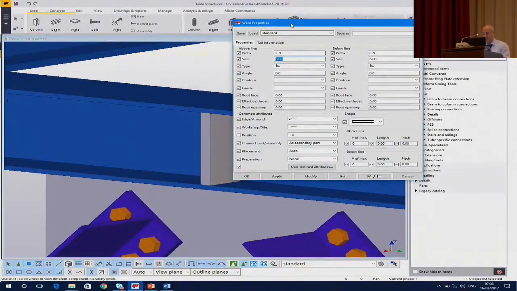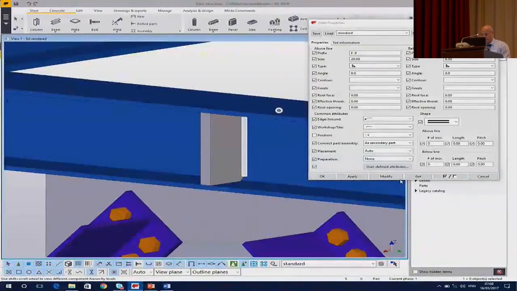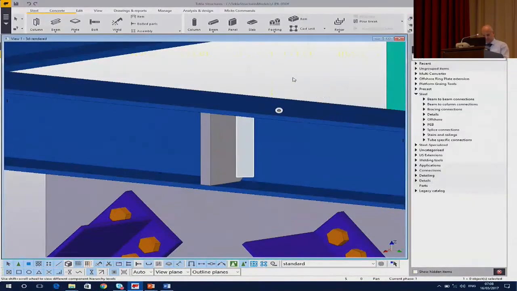I can say let's make that something silly like 20mm. So you can see then, click on the weld. Let's just modify this one here, make that 20 as well. This is for both sides. And if you modify that, you can see the weld changes on screen as well. So you get the weld volumes, weld areas, everything. So let's just take that back, like so.